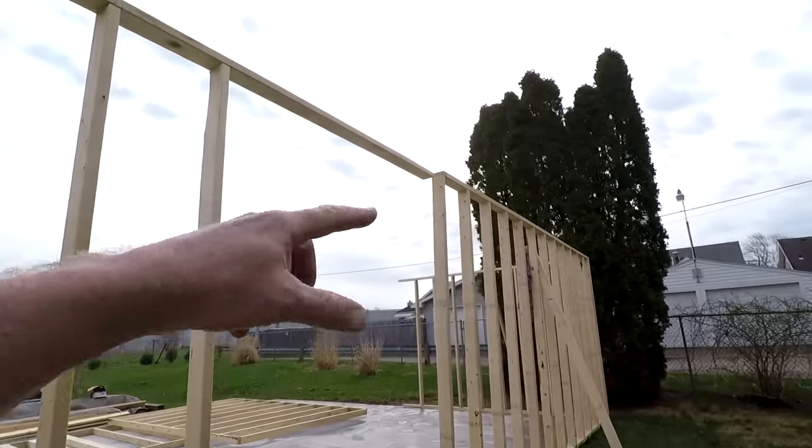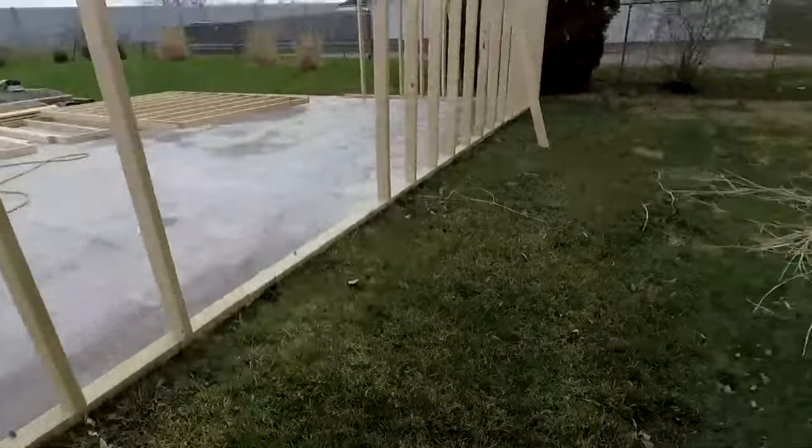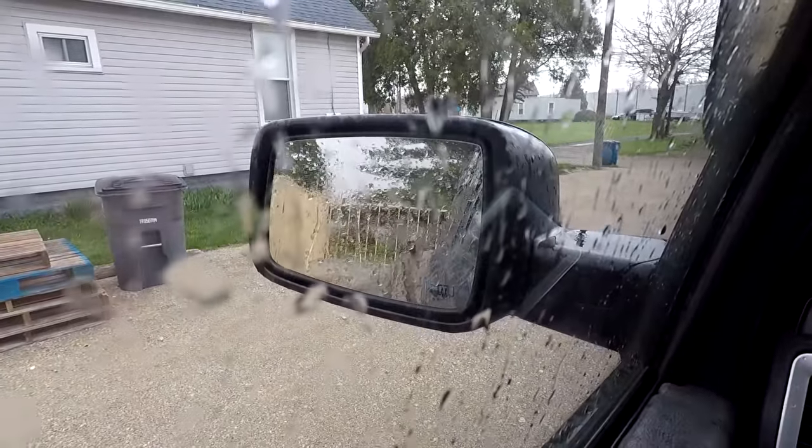You get this closed in and then probably bolt everything down so we can start bracing up, because I've got no idea when this wind and the rain is coming, but wind's starting to pick up now. I don't want to lose these walls. That won't be good for business. Well, it's raining. The winds haven't gotten too bad yet, but kind of packed up for now. We're gonna sit here for a second and see what happens. Not leaving tools out in the rain, and I'm not working in it getting wet.